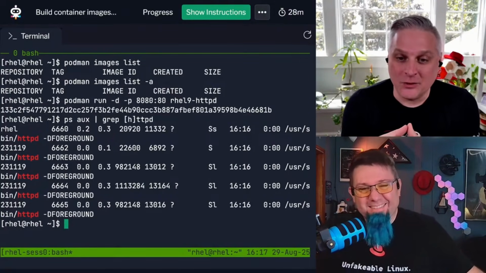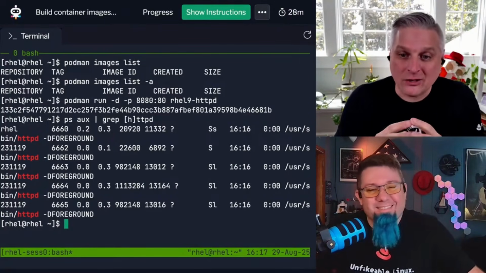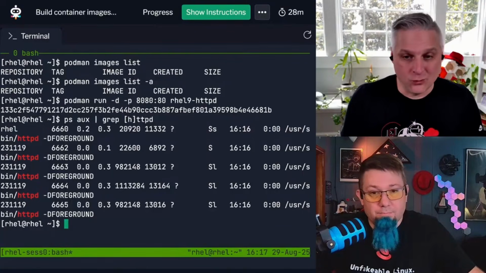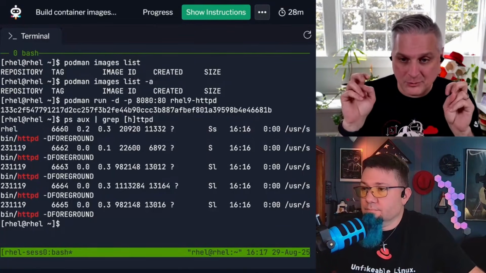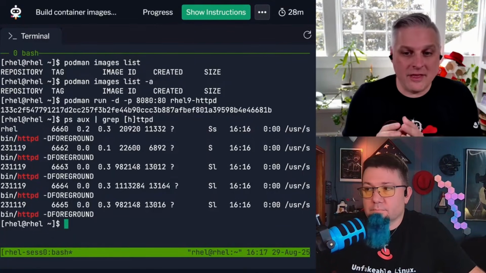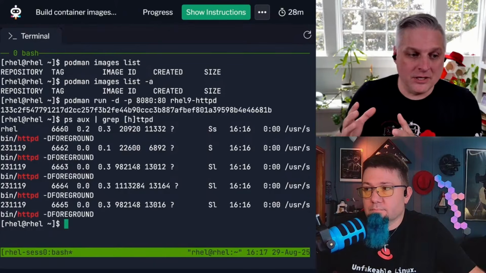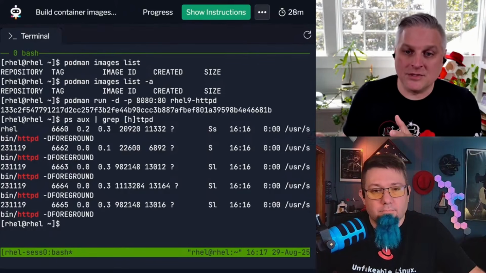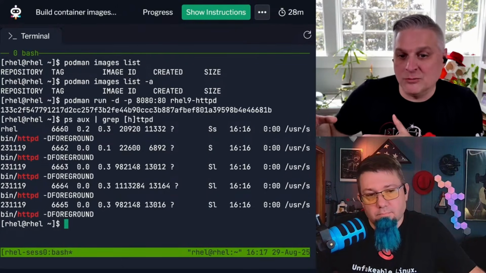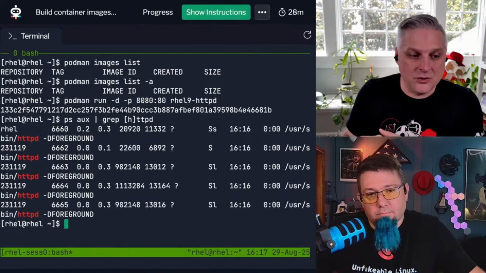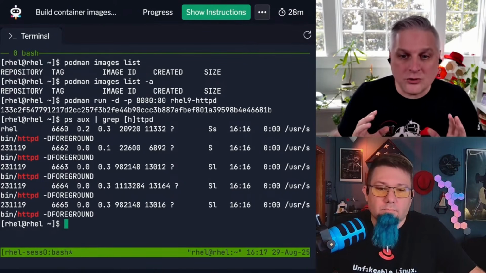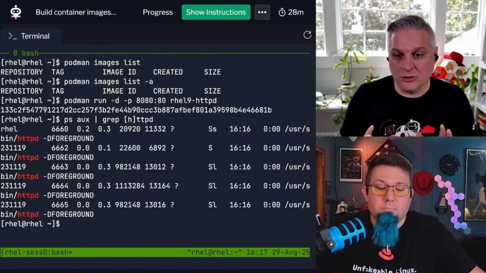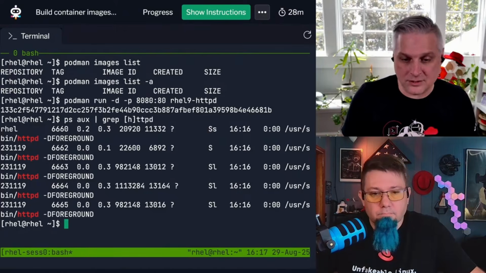But because we're running rootlessly, the regular unprivileged user, RHEL, owns the container and is operating as the root user. And then inside of my containerized environment, the users are actually mapped to other random user IDs so that no one on the host operating system is given root authority on the host operating system.